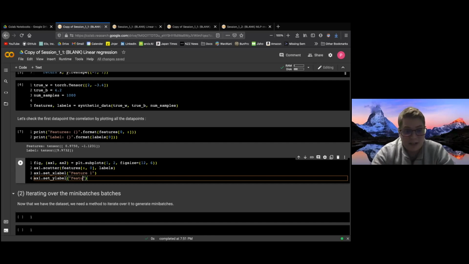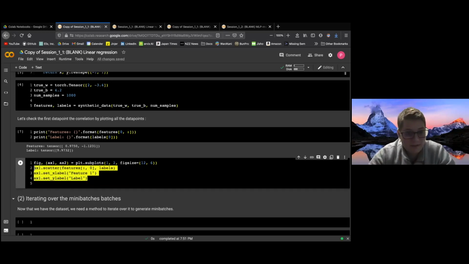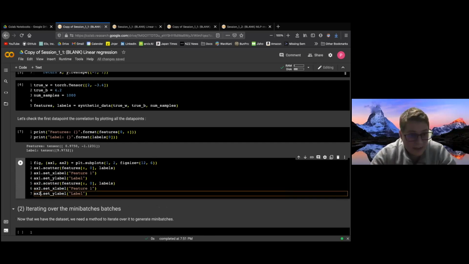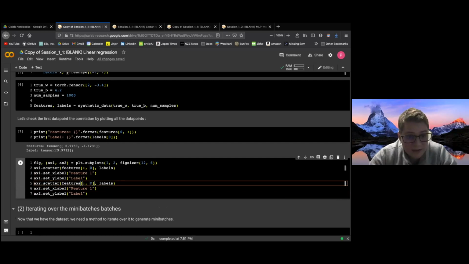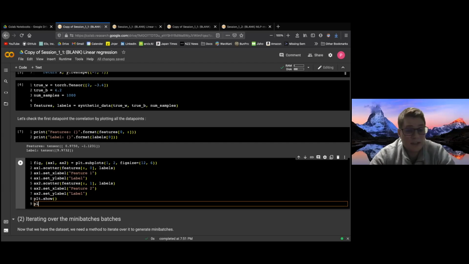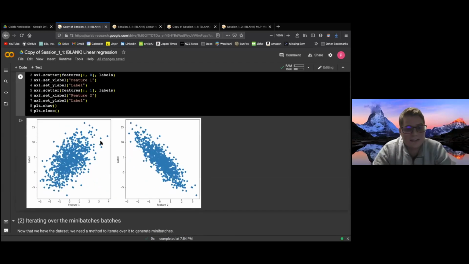This is going to be, no, that's actually going to be the label. Okay. And I'm going to do the same thing for the second feature, but I'm not going to go through the trouble of writing everything up again. I'm just going to use some copy pasting here. And if I do plt.show and plt.close, if I did everything correctly, it should show me a figure, and yes, awesome.